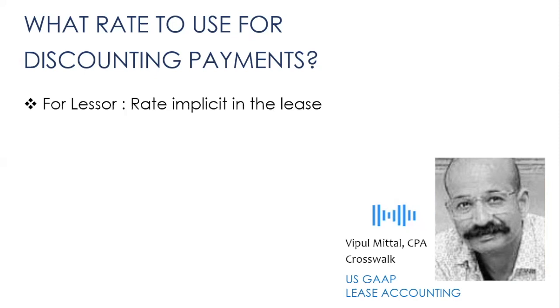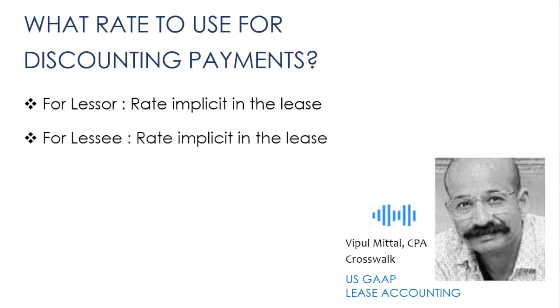You can calculate the implicit rate, although it is not required from the CPA exam perspective. But if you want to calculate it, yes, you can calculate the rate that is implicit in the lease. Generally, a CPA exam question provides this rate and specifies that this is the rate that is implicit in the lease. But if you want, you can calculate that. So lessor will use the rate implicit in the lease for discounting lease payments.